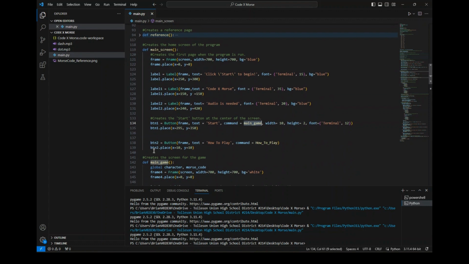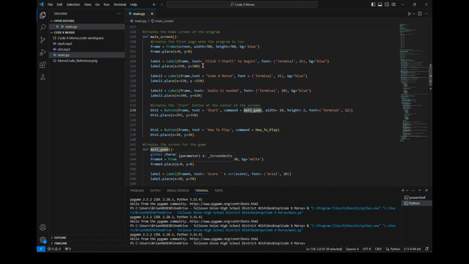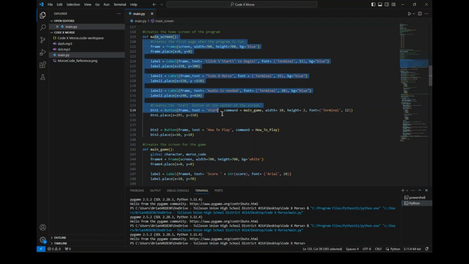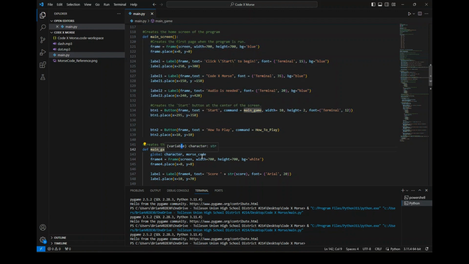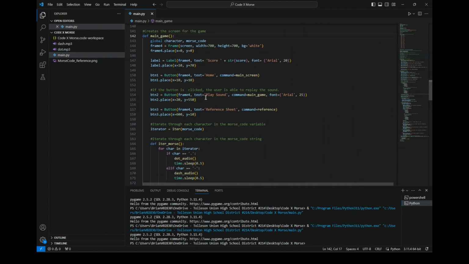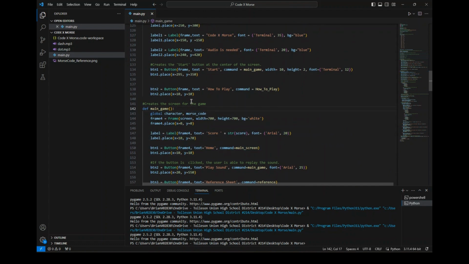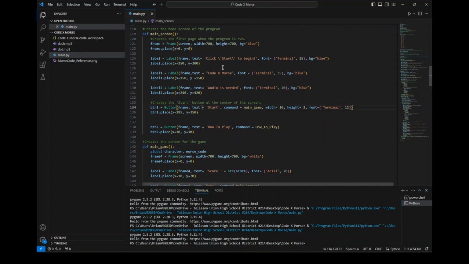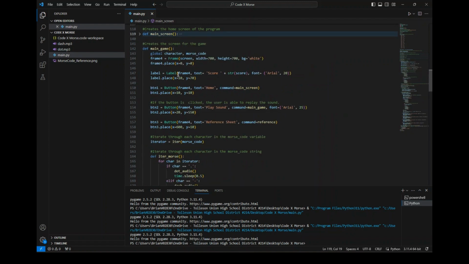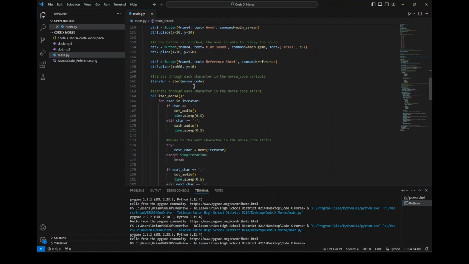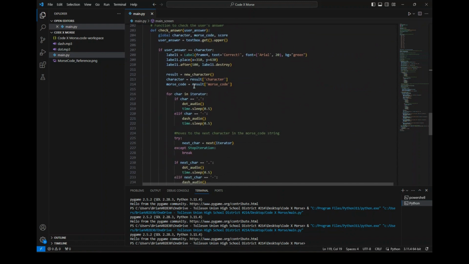So the main game is right here, and if it wasn't for this, the program would not work. You could also argue that this is probably one of the most significant parts of the program. This is the game of the program, and I believe it takes up most of the program. I think it's a bit more than half of the whole code itself. All right, so this is the function for the main screen of the page. And as we see, this uses iterations.